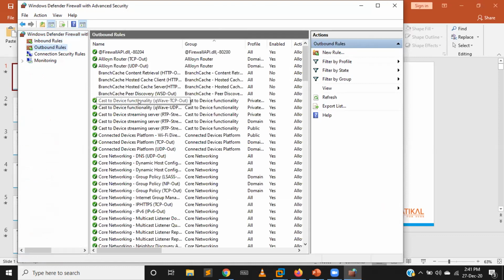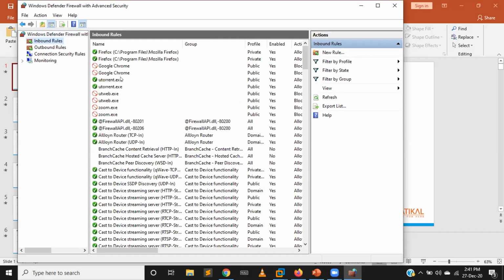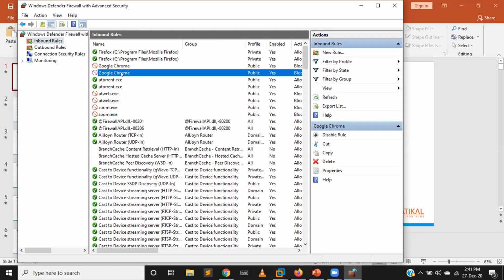So whatever traffic is going out, on the basis of these set of rules and policies, your traffic is being monitored and analyzed. If, let's say, outbound traffic is not allowed, it's going to block that traffic, or it's going to ask you, do you want to block it, do you want to allow it, or what kind of traffic is it? You have blocked it, do you want to allow it, do you want to stop it, like that. You can create your own rules also. If you want to add any particular rule in the outgoing traffic, or in the incoming traffic, you can do that as well.